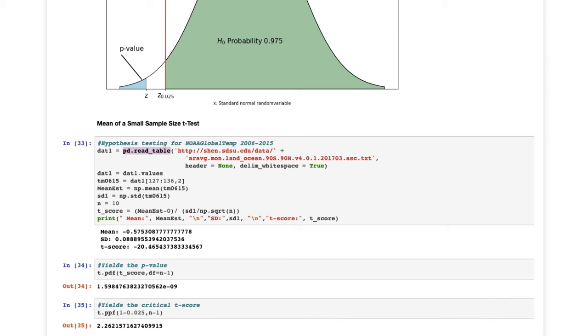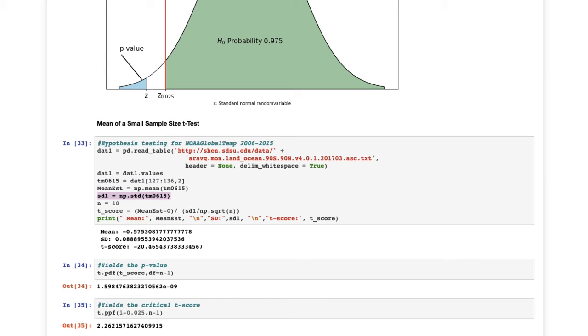We're going to grab our desired values, which is just the values from 2006 to 2015, which is indicated with this slice. We're going to be setting our mean of our sample and our standard deviation of our sample.